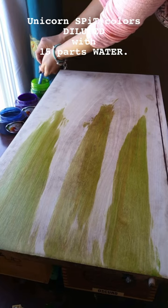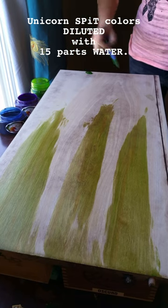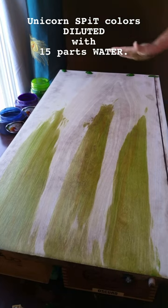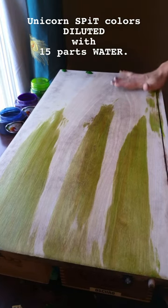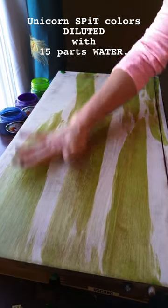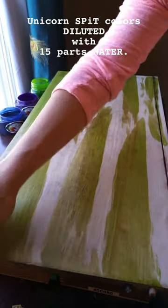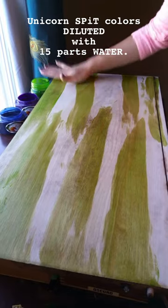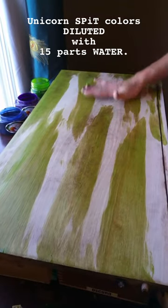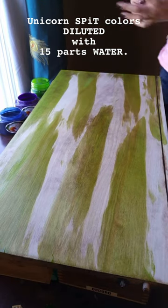So now I've got it going this way. I'm going to do some going this way as well. And all I do is take my hand again and just smear it inwards. Just long grains going. And you want to take it all the way to the edge. Just blend it in there. And there's our first color.